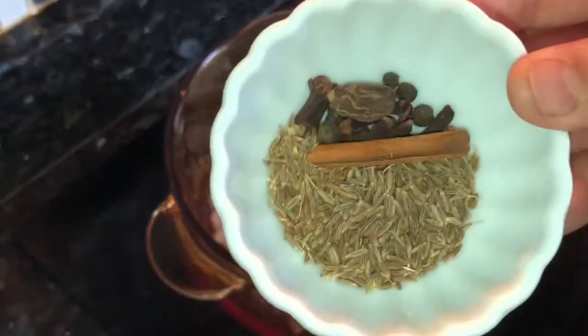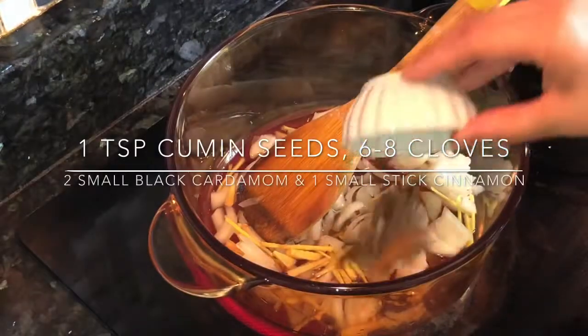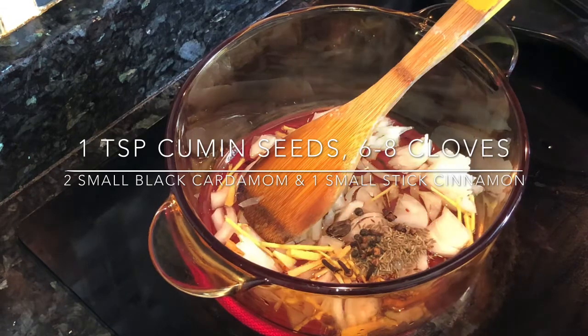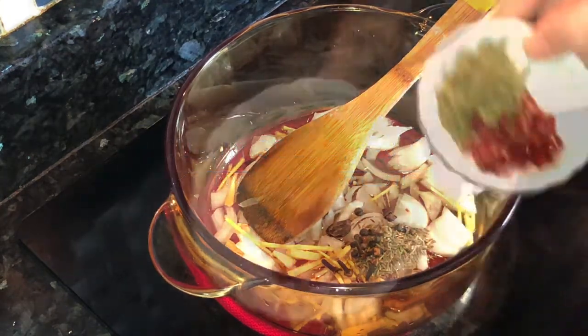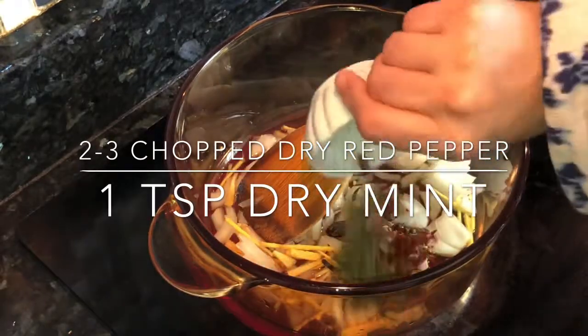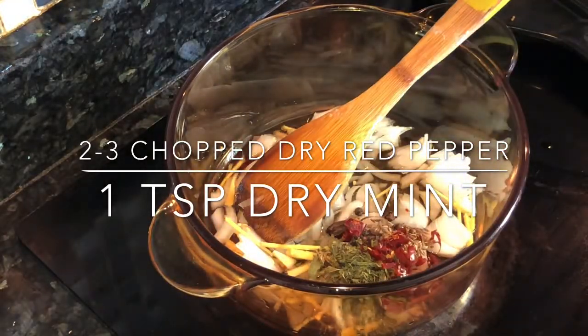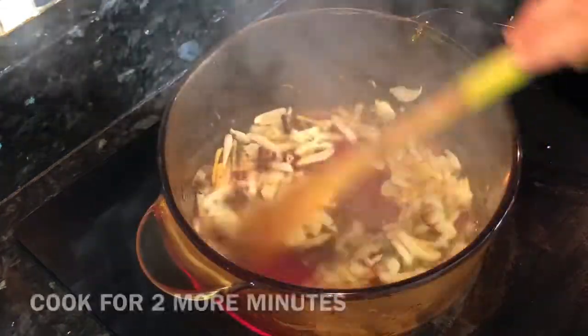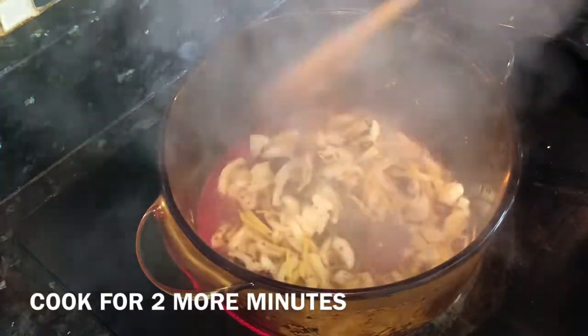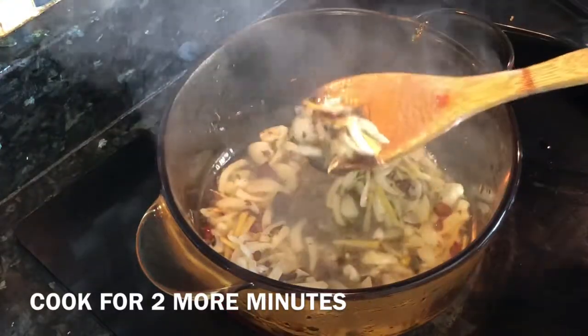Then add 1 teaspoon cumin seed, 6 to 8 cloves, 2 small black cardamom, and 1 small stick of cinnamon, 1 teaspoon of dry mint and 2 to 3 chopped dry red pepper. Now cook for 2 more minutes. You see the onions change color.